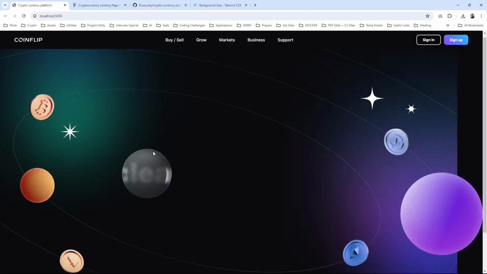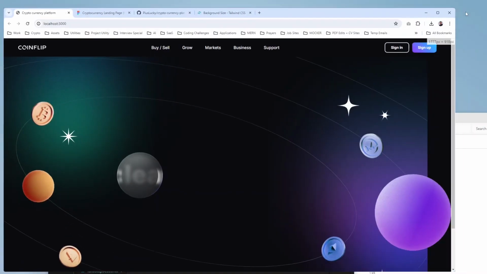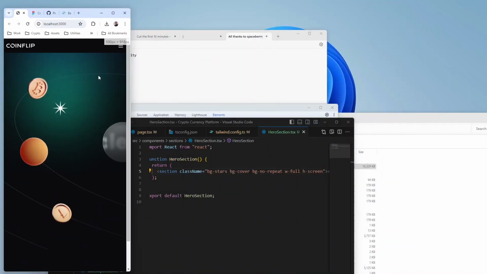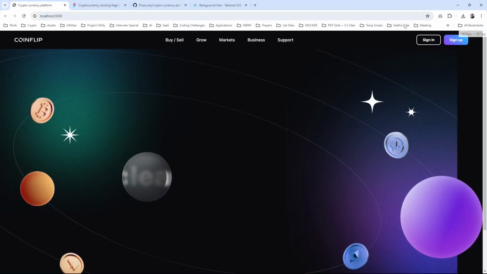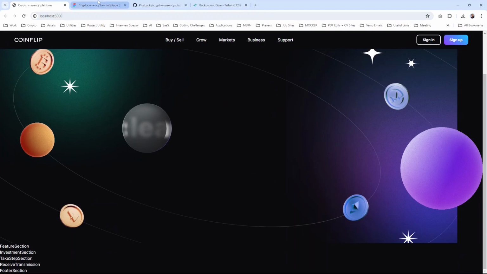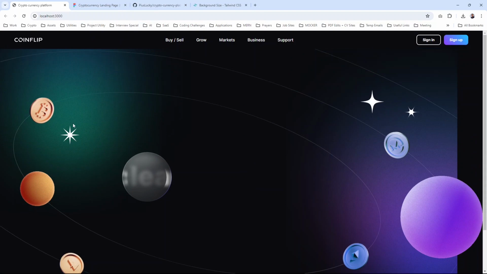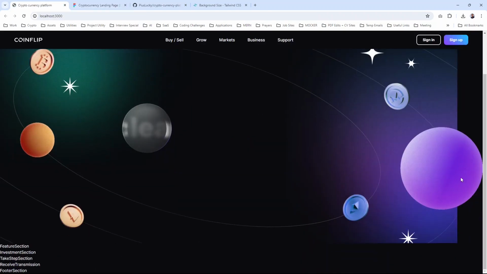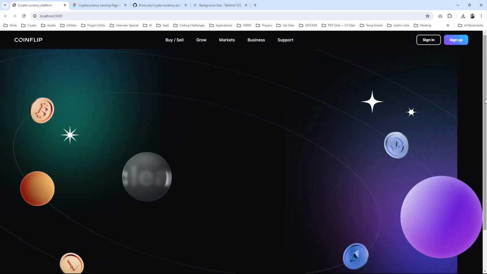But I think what we can do. Okay, so let's see where we have this now. We can play around with some of these things, which is fine. And at the same time, we need a way to be able to say this guy should be extending out. Now that is even trickier than expected.